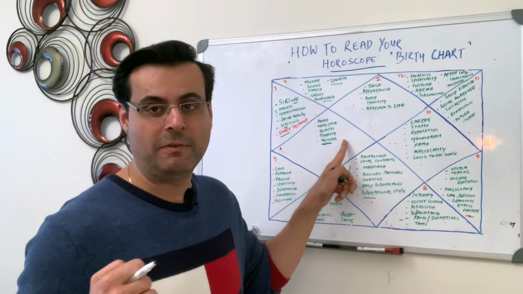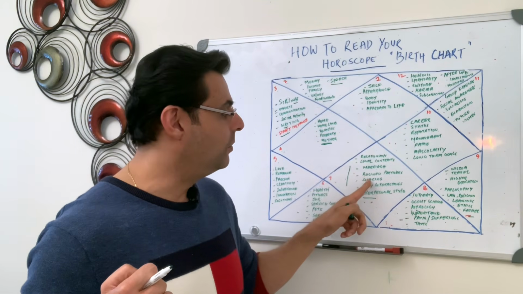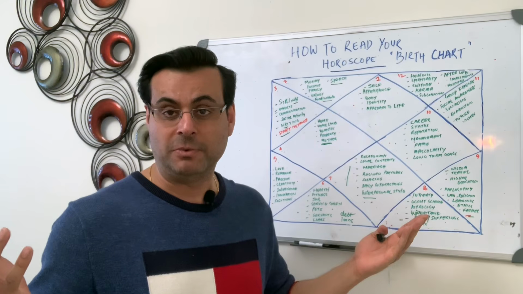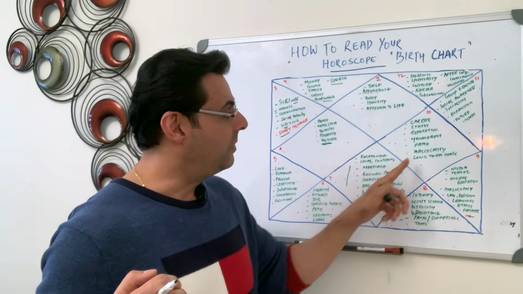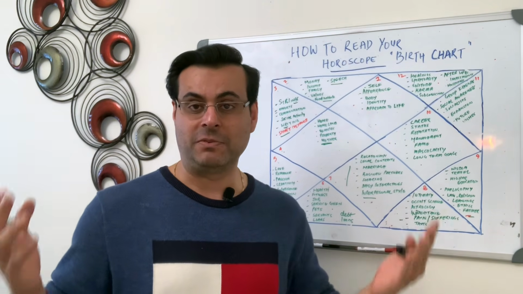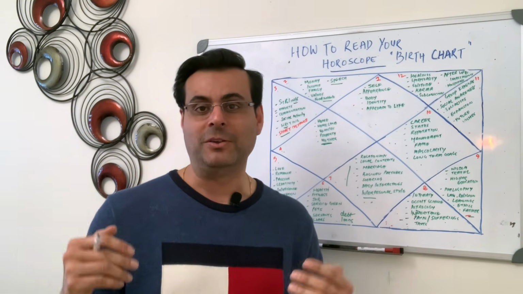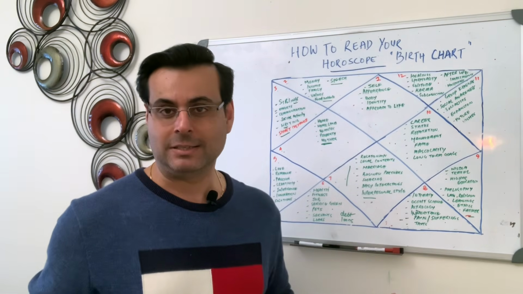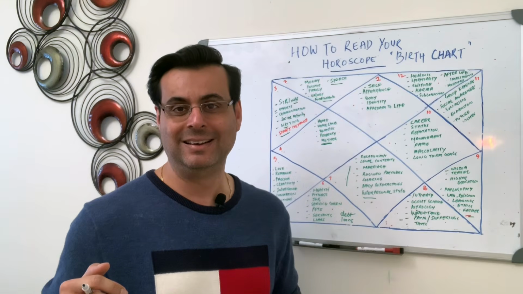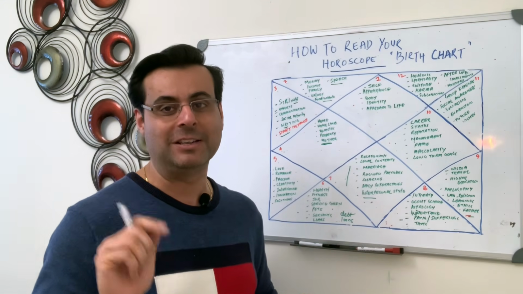Why wouldn't you love to have a property and a good vehicle? Why wouldn't you love to have a relationship with a nice, beautiful man or woman? Why wouldn't you have a career, status and reputation where people look at you and follow you? We need all these four things. Am I right? Don't you? So that's why these four houses are very, very important.